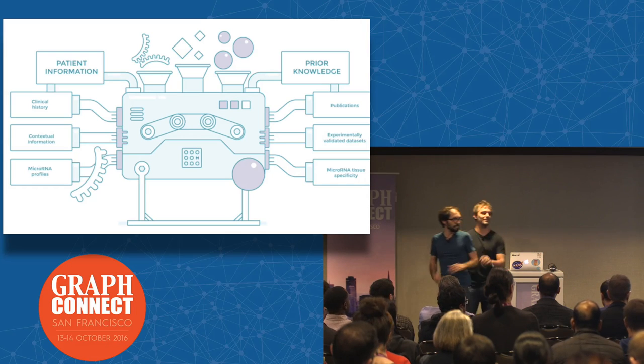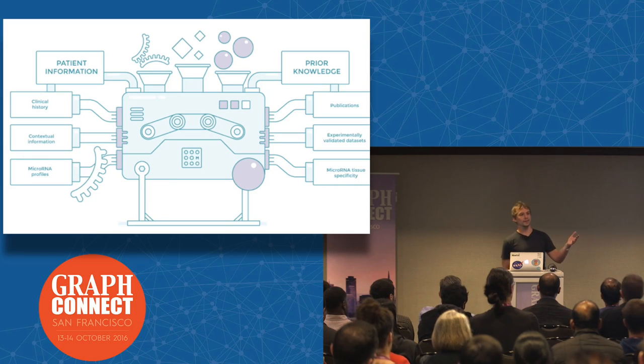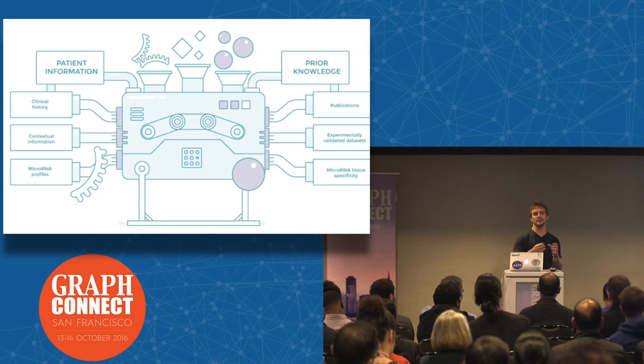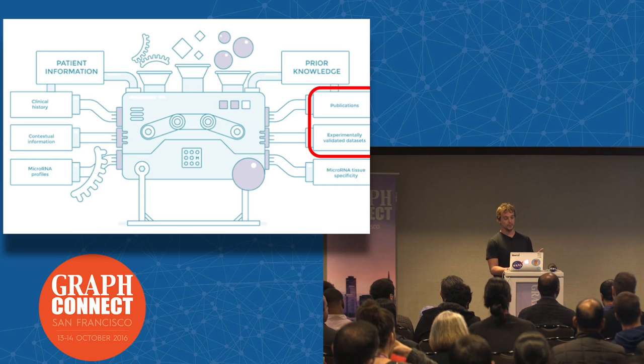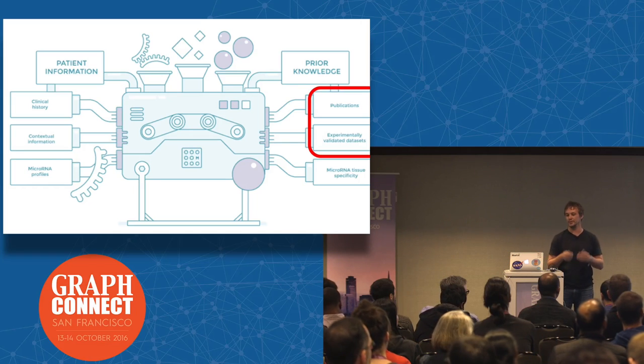So we have a great biomarker, and we have great technology to detect it. And now the last piece of it is we have to build predictive models that diagnose the disease that we are interested in. To do that, we need to build these models. And here we have our machine learning machine that we use to build those models.